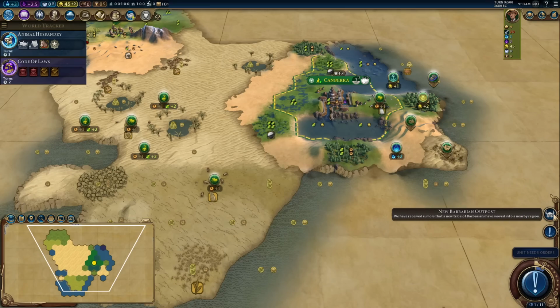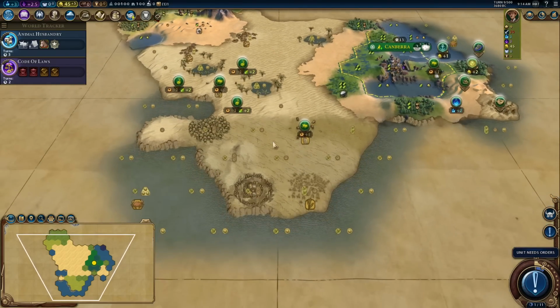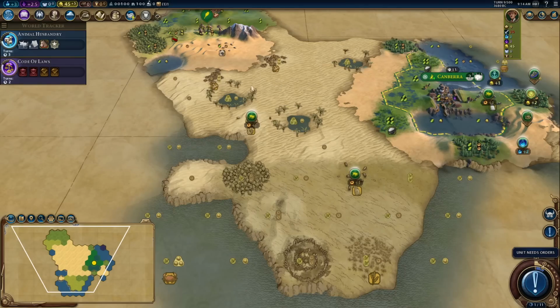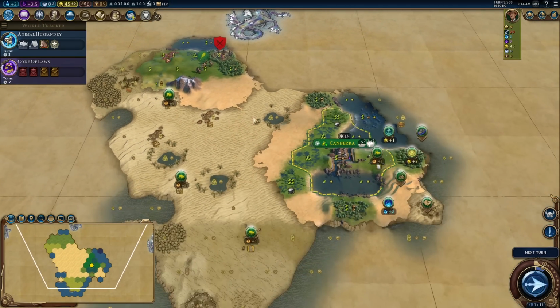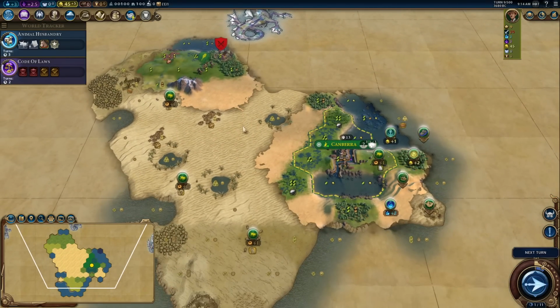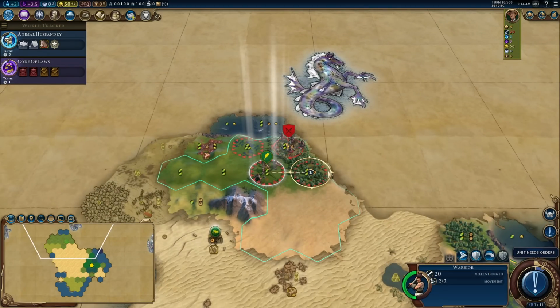So, as is normally the case, barbarians have spawned right by your capital, and they pretty much have gone straight down to the spot that I was looking at to settle, which is a little bit annoying, but what are you going to do? There's also a barbarian encampment to the north. Having this many barbarians at the beginning of the game is not an unheard of thing. Unfortunately, it happens. It's tough. What are you going to do?